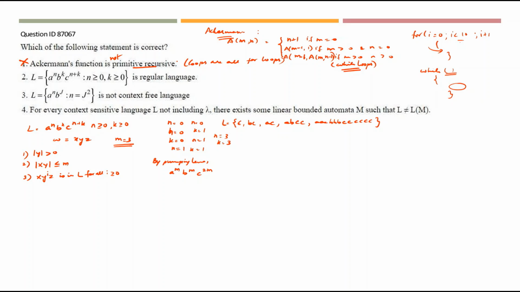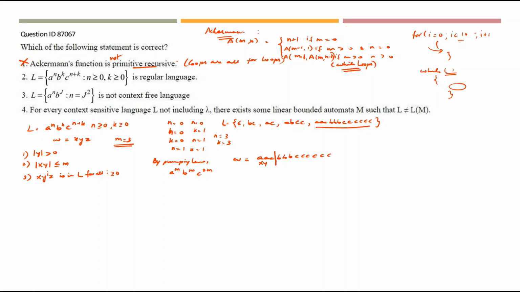Now let's take the longest string here. The condition will state that we have to select the string that will be greater than or equal to m. W is equal to triple A, triple B, triple C 2 times. Okay, now I have to split it as x, y and z. How should I split this x, y, z? When you take the count of x and y together, it should be less than or equal to m. So here m's value will be 3. So I can take 3 characters together to be x and y.